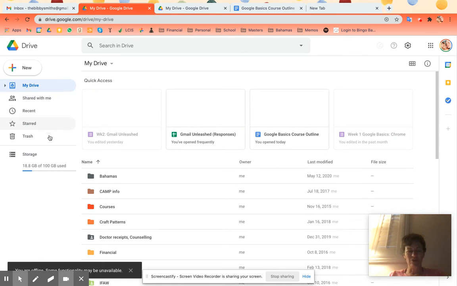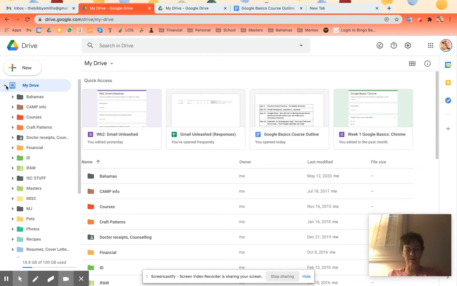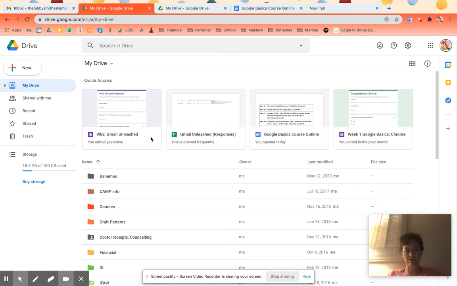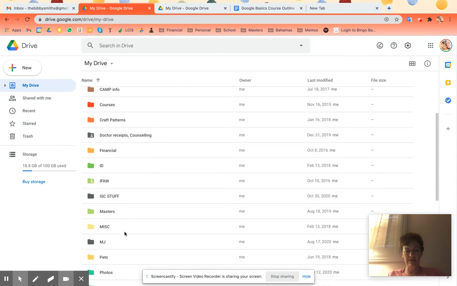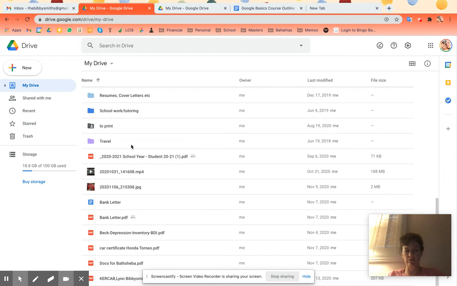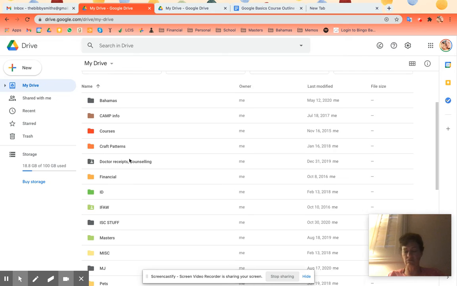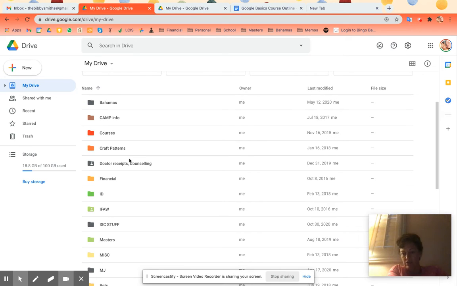So I was showing you the parts of Drive here. And so you can see on the left-hand side all the different folders that you can go in. They're all listed either here or you can see them down here. You can have folders and you could just have them loose as well, just as you can in any binder.